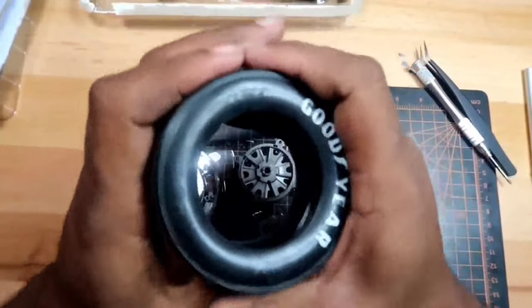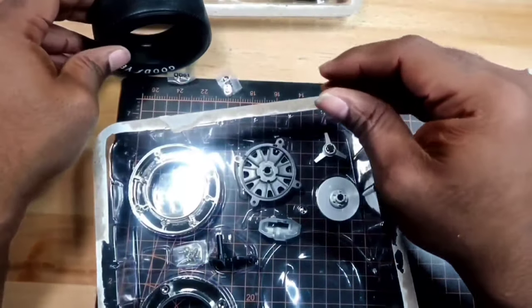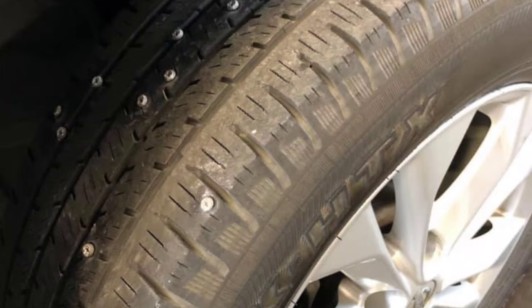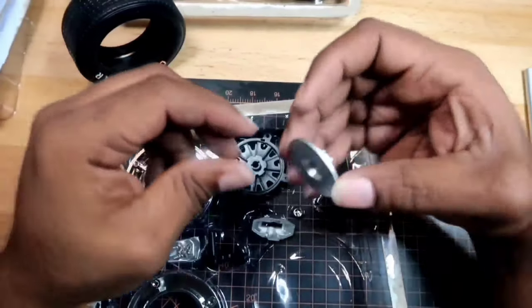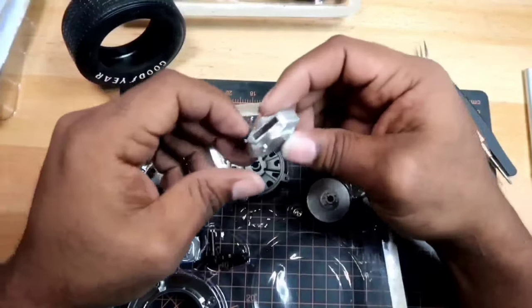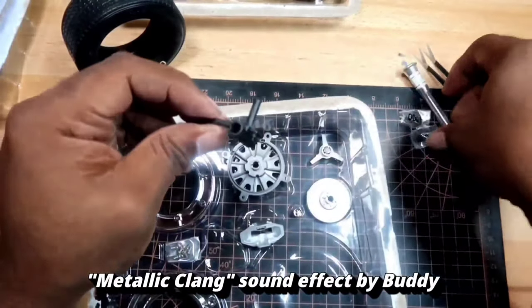It's very hard. It's very solid. It's rubber. It's good quality. It appears to be everything we need to make a wheel. Got some screws. We got the wheel face, and we got the rim. Got an inner and outer rim. You got the brake system going on. Yeah, it's a lot of detail. Got a caliper. Looks pretty good. Clang, clang. That's metal.